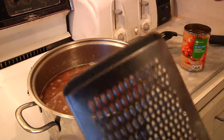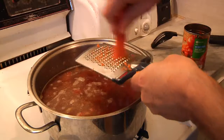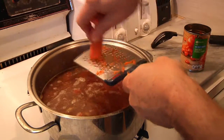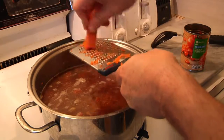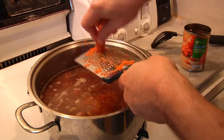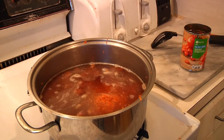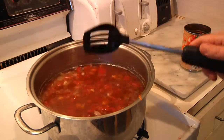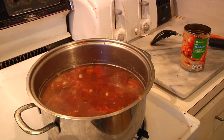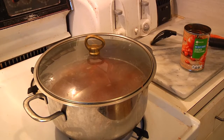And then we're going to grate a carrot. You don't want to chop it, you want to grate it. The trick when you're grating a carrot is to try to keep the fingers out of the mix. I'm going to do about two thirds of this — we don't have to over-carrot it, but you want to put some in there. Then I'm going to add a dash of salt, give it a good stir, put the lid on, let this come up to a bubble, and then let it simmer for about an hour. Stand by and we'll be right back with bacon, beans, and beer soup on Man Cave Munchies.